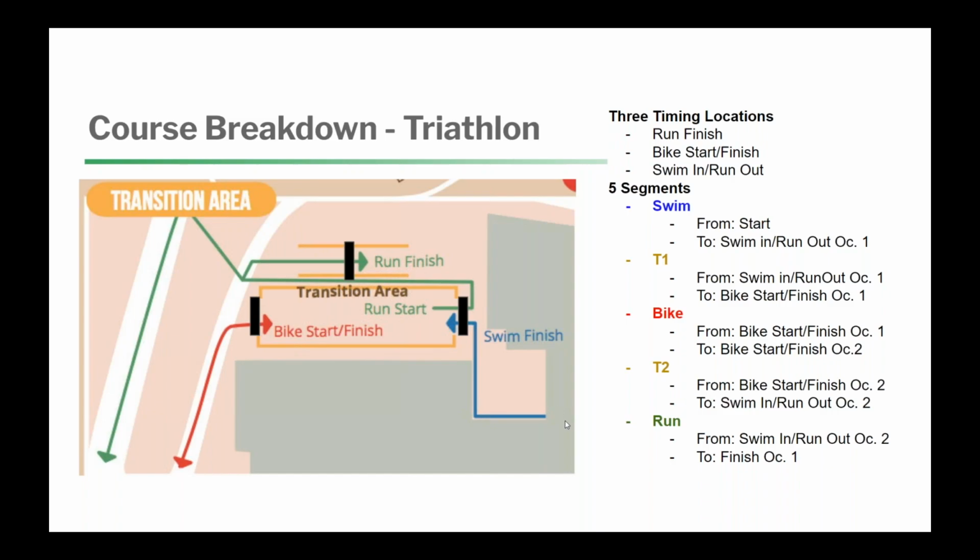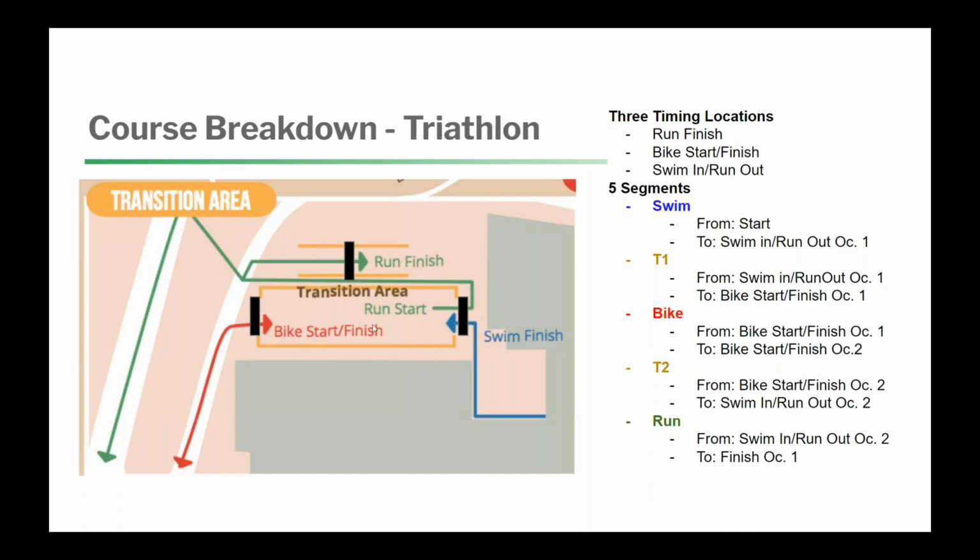So the athletes would start, and then once they finish their swim, we would know what their start time was. That could either be by they start at an interval that we know what it is, and then they cross this mat. So I usually call this mat the swim finish, run start mat. Some people will call it like T1 mat or something like that. So it's kind of dependent on what your nomenclature is. But so occurrence 1 at this mat would be your swim time.